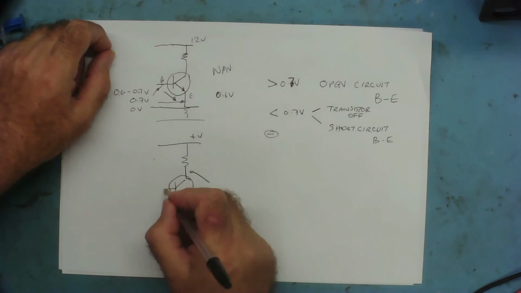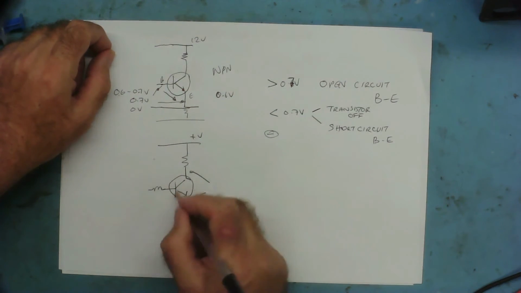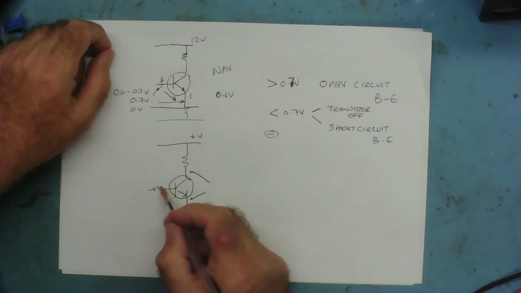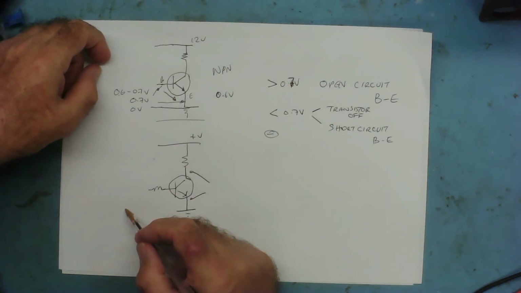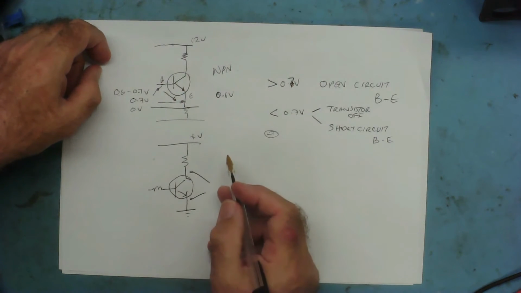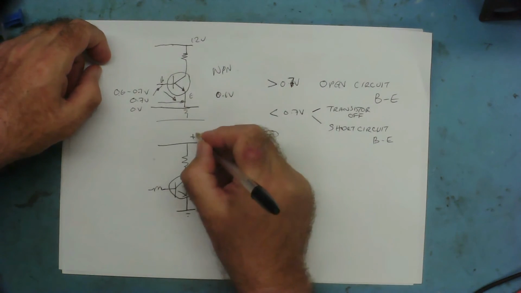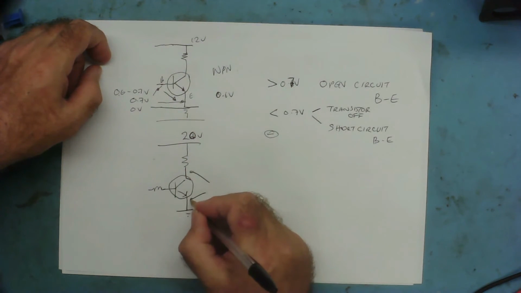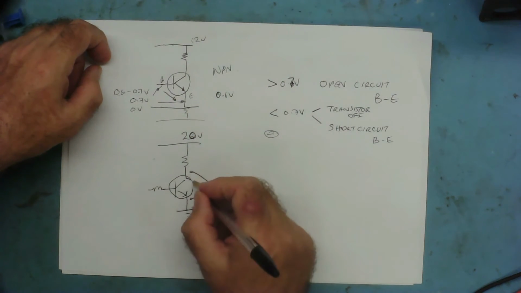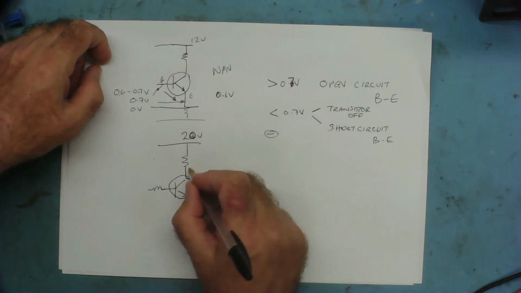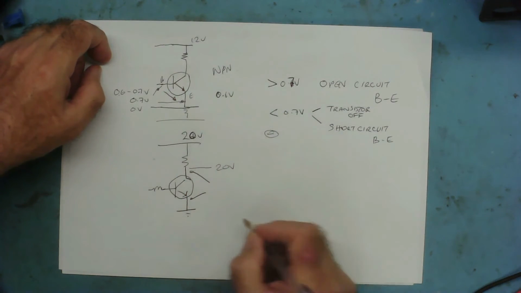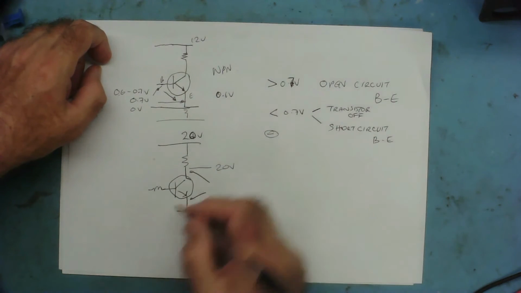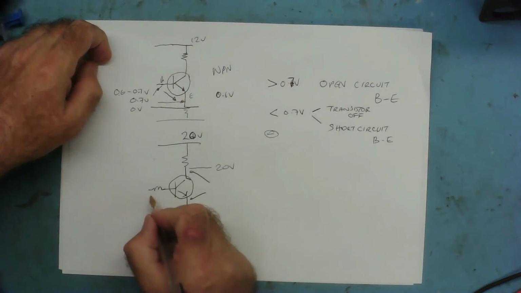Now, depending on what you saw on the base, you'd expect to see one of two things. If the voltage on the base was less than 0.6, this transistor should be turned off. So if, for instance, there was 20 volts here, and you go between the emitter and the collector, you'd expect to see 20 volts. There's no voltage drop across this resistor because there's no current flowing. That's if the transistor is off, so there's 0 volts.